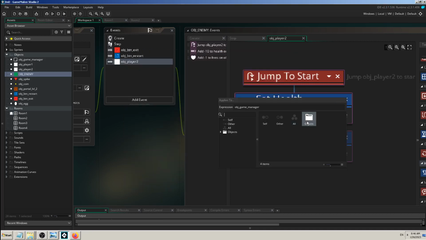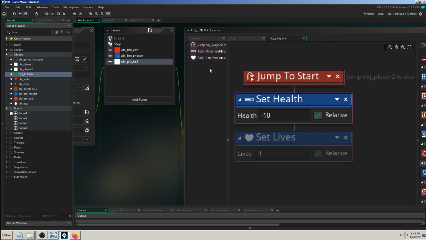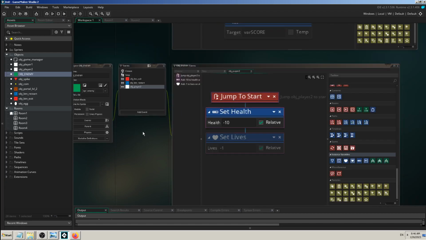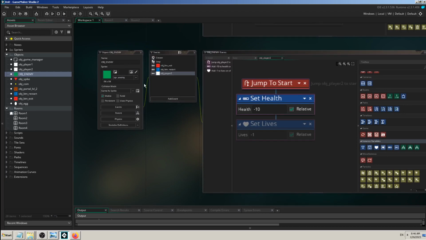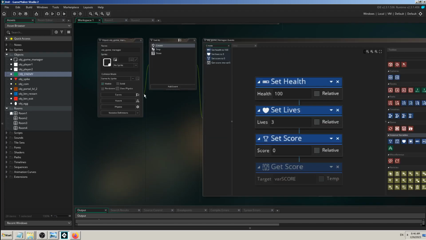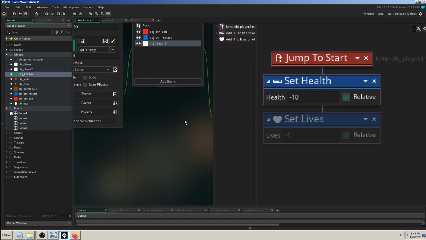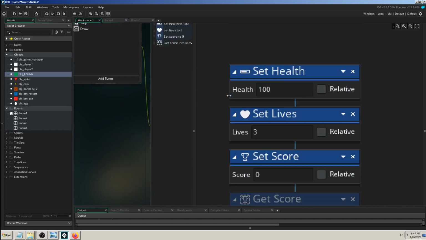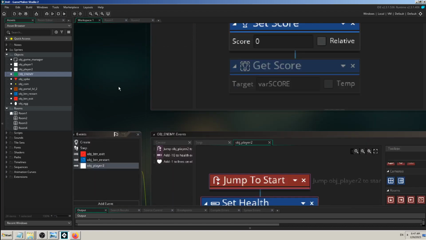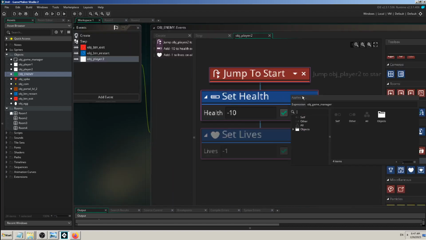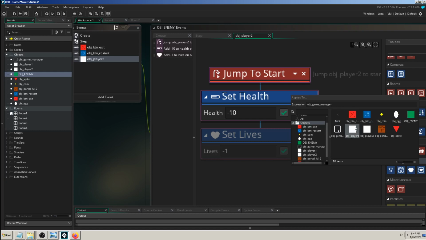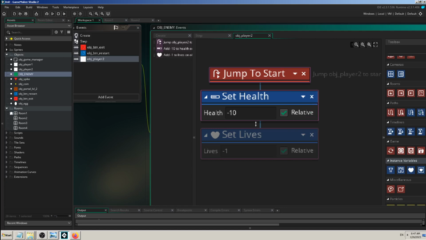Unless you change this, it thinks that you are using this set health on this object only where you code, but I don't want it here. I want it on this other. So you have to take care where you define those values first or use them, and then later when you call from the other object, you say okay, I'm changing this variable, but this variable is on other, on myself, on which objects, and so on. So you have to be more specific.